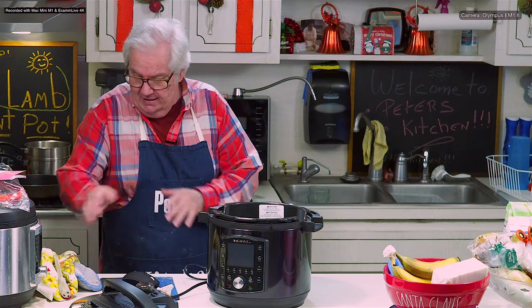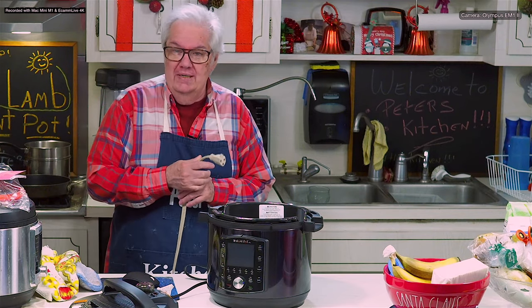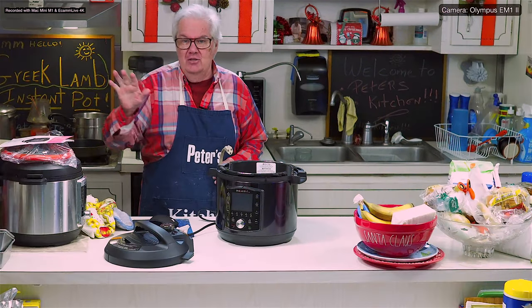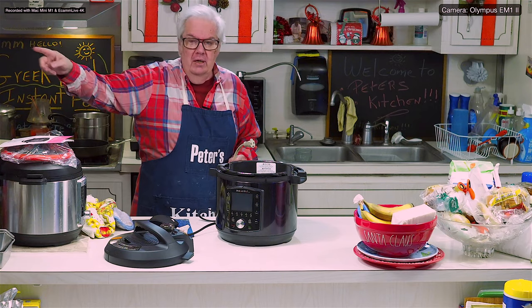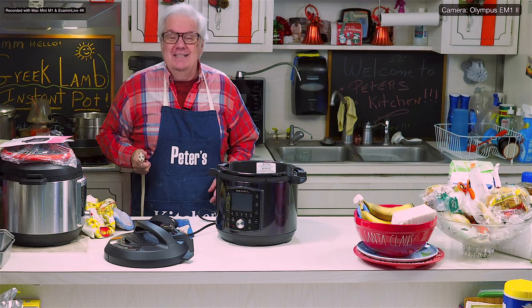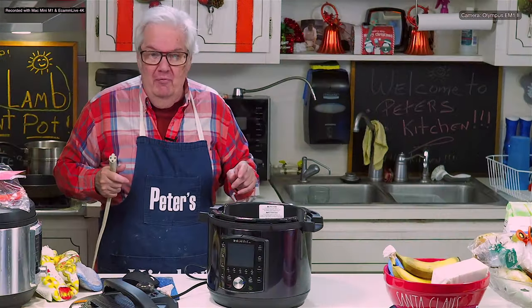I went to get an extension cord, I got it ready. I do use more than one Instant Pot. As a matter of fact, I've got 1, 2, 3 sitting in this room alone, including this one here. And there's one in the closet. They call it the gadget grave, but it's a 10 quart. I cook a turkey in there. It's a small one, like a 12-pound turkey.